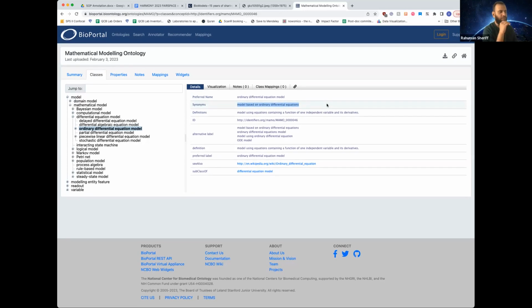This is also true for a gene, so it says also alternate label, so you can pick up all the information. So if I use this ontology, if someone searches for ODE or someone searches for ordinary differential equation, it should find the same model basically. The way we do it is, of course, BioModels is going to fetch information from this ontology. It's going to get all the alternative labels, the definition, and the name, and then index them so that when someone searches, everything is being considered.